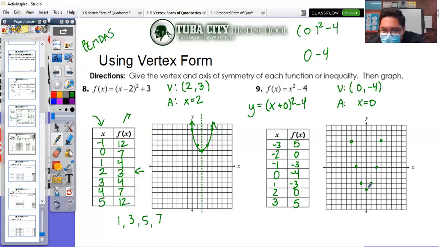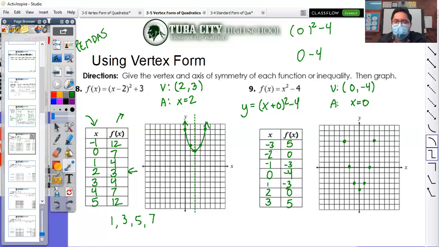So check it out. Up 1, you go between these two dots. Then the next one is 3 to here. And then to get between the next dots, you would have to go up 5. And it's off the graph, but to get to the next one, it would be 7. So that's a quick way you can check your graph. And actually, we're gonna use that trick a few times as we go through this. So let's go ahead and try to get our graph.